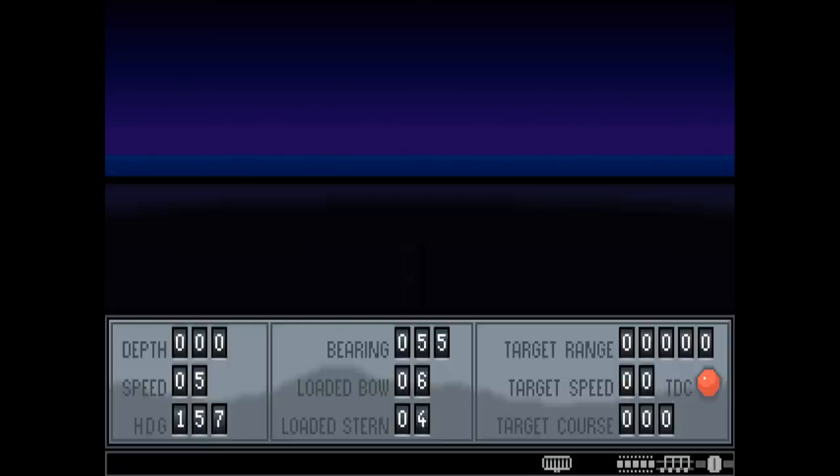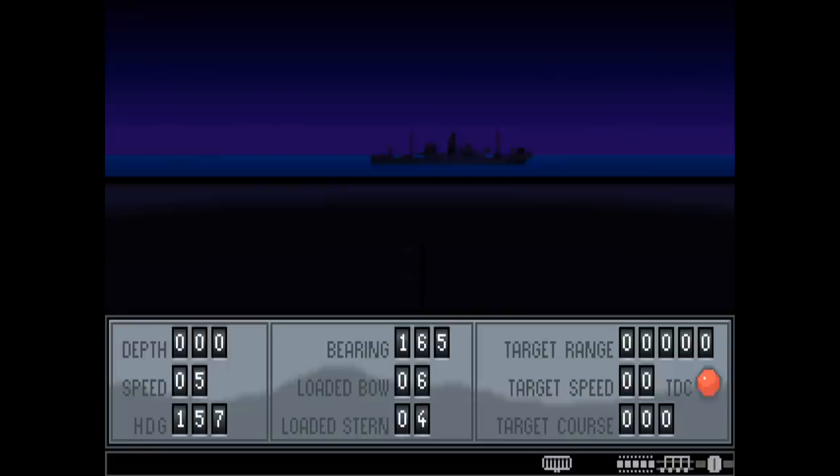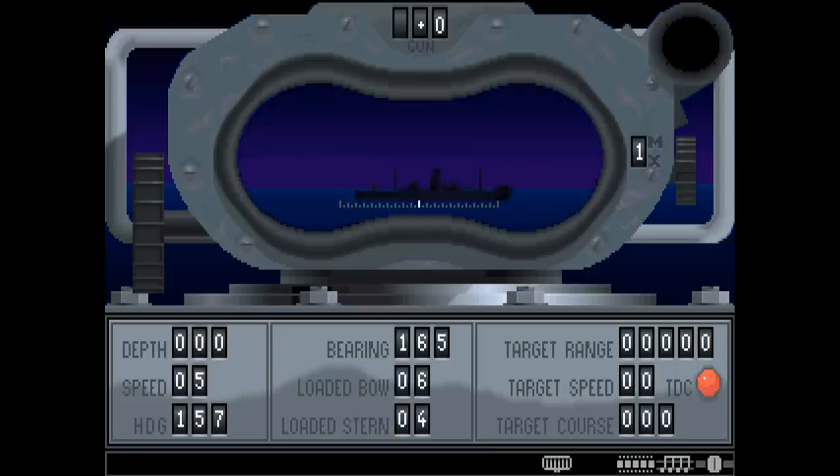I think the other target... I'm not seeing it. I thought there were two. Yeah, there are two. Okay, I can see it. It's on the far side of this enemy vessel. Okay, well, we'll use the deck gun.